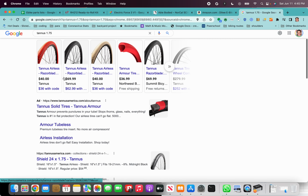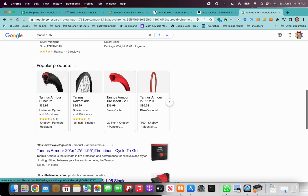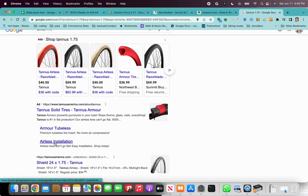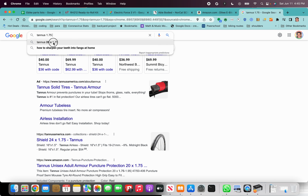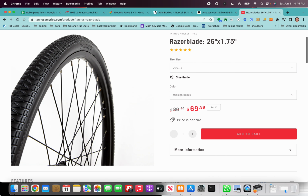Let's see, 1.75. I think it's the razor blade. Yeah. Let's see. I went to it so easily before. Times 26, that's the problem. So yeah, the razor blade, 26 times 1.75. This is a solid tire. It doesn't have any air, so you don't ever have to worry about getting it flat.